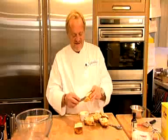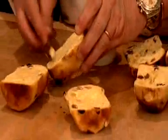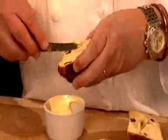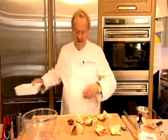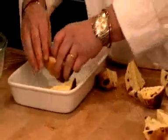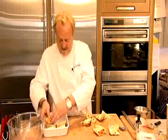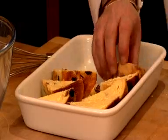There we go. Just scraping, really. We've put in about 40 grams, which is about an ounce and a half. You might want to use a little bit less if you want to. Okay. Now it's a case of really putting it together. So we're just going to put in the triangles here. Now if you want to make the slices thinner, please feel free. But I'm trying to make the recipe as quick as I can for you.